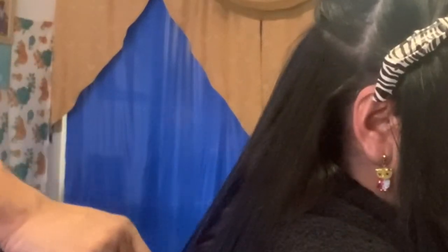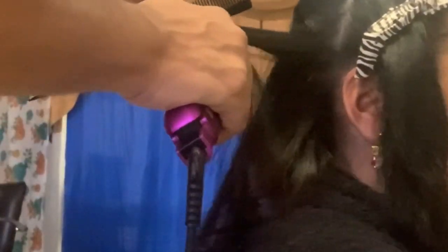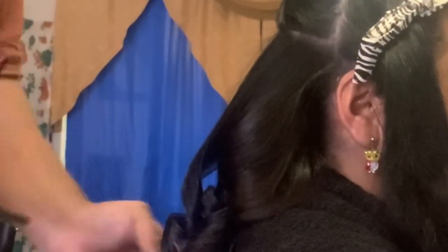Now, do you have to pass it twice? No. Why did I pass it twice? Because I did not blow dry the hair all the way to make it bone straight, because I still wanted the hair to have more of a texture so her curls could last a little longer. Again, it all goes down to technique and the look you're going for, okay? So that you can achieve the look you're going for, okay? That's what I meant to say.